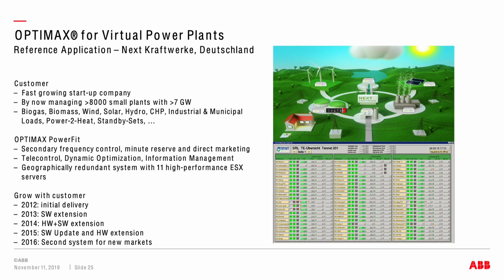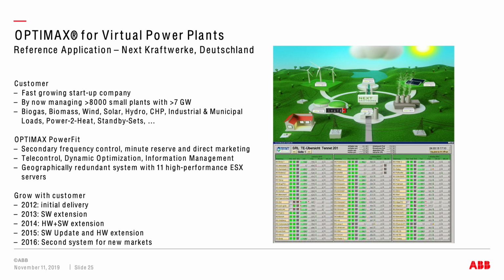Yeah, why not? I try to show you one example of one of our customers. They are really fast growing. So we started in 2012. And the good thing is they didn't ask us in 2012 to deliver a system for 8,000 plants. At this time, it was 500 plants. And a year later, they had achieved 500, and then it went on. Now they have geographically redundant 11 high-performance servers in computing centers, running and optimizing and managing 8,000 small plants with a total power of 7 gigawatt.